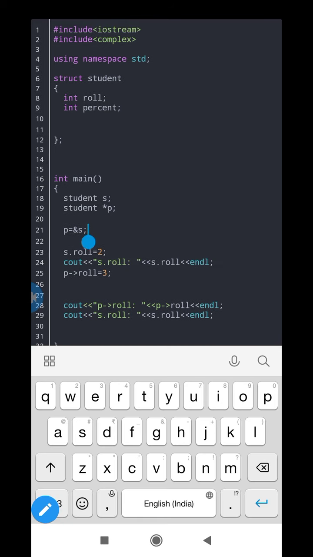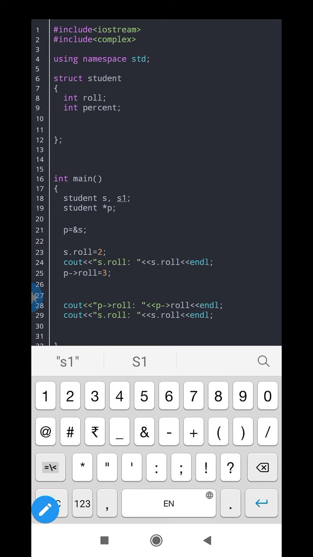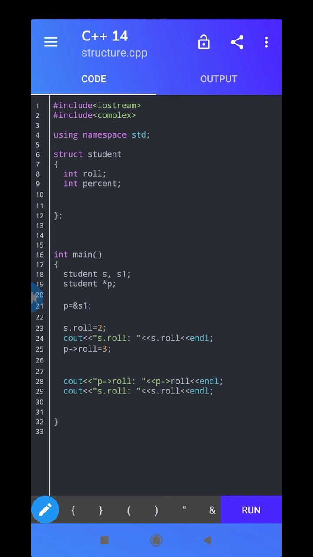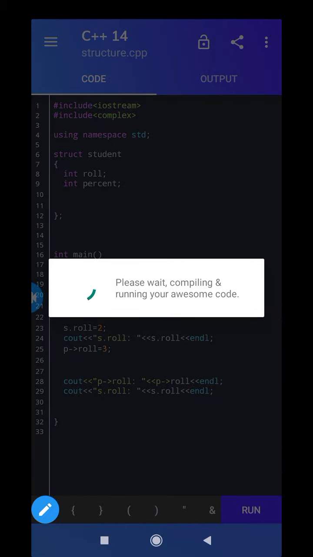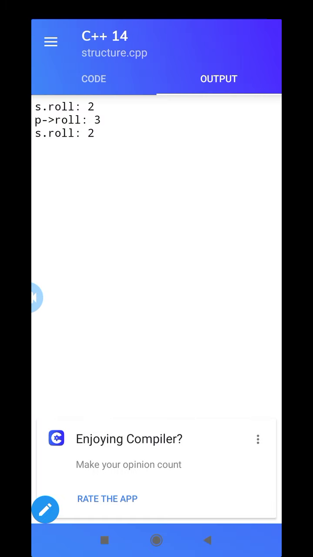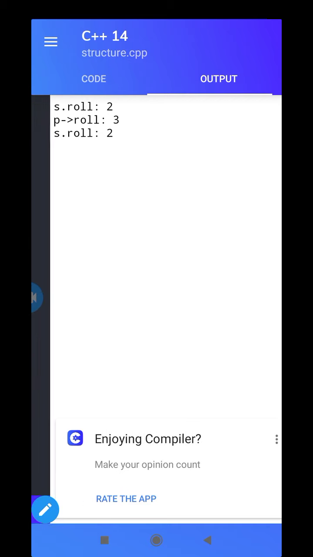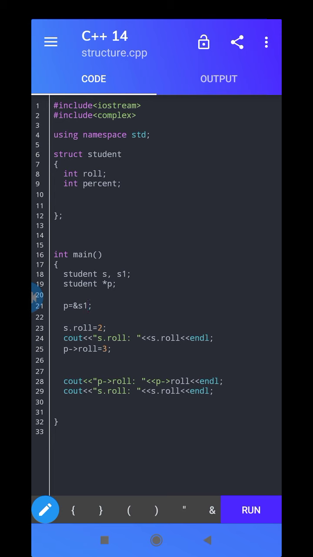Instead of that, if you had one more instance s1 and p is pointing to s1, now if you put this third statement, it will print 2 only. We are saying s dot roll is now 2, because now the pointer is pointing to a different instance of student. So those two variables are not the same.